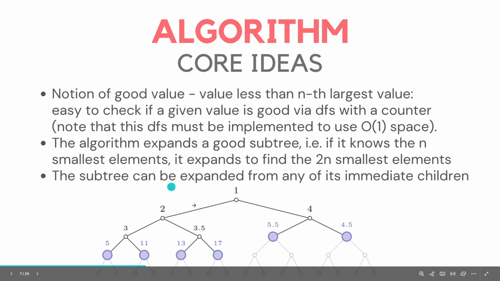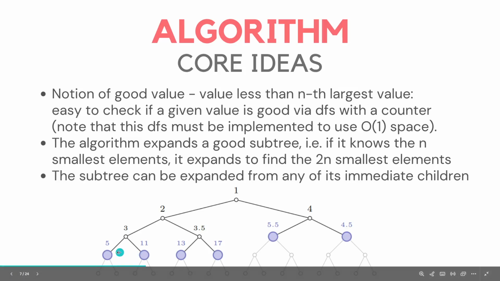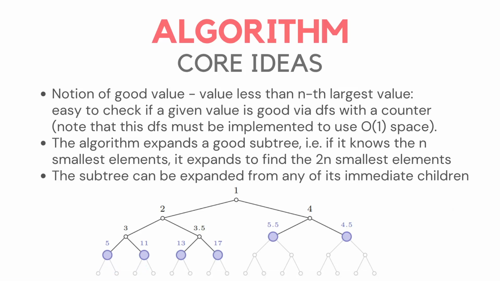And we can count how many values less than 4, or less than or equal to 4, we can find. This way we can find out if our given value was a good value or not. And the nice thing is, because of the heap property, anything further down that we can't see is also not good. Great, so that's one key aspect of the algorithm, checking if something is good using DFS. Now the important thing is the DFS has to be implemented in O(1) space, which we actually messed up and did not do. But you can do that and then the algorithm works as intended.